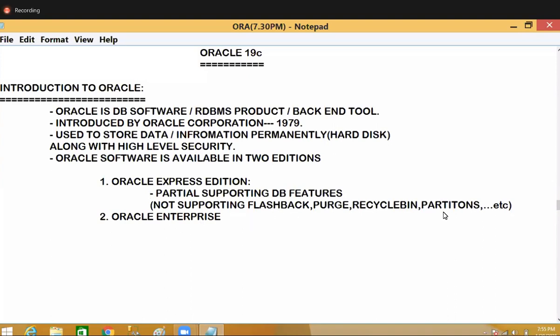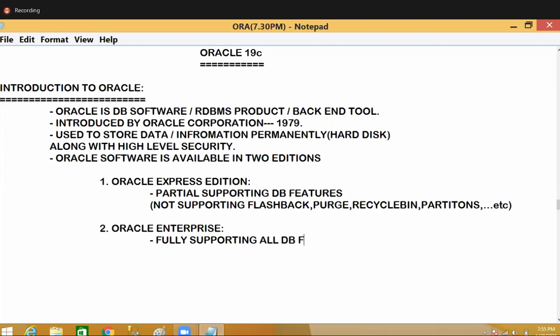And Oracle Enterprise edition supports all features in the database. So whatever features are there, it supports all of them. It is a fully supporting database, with all database features.